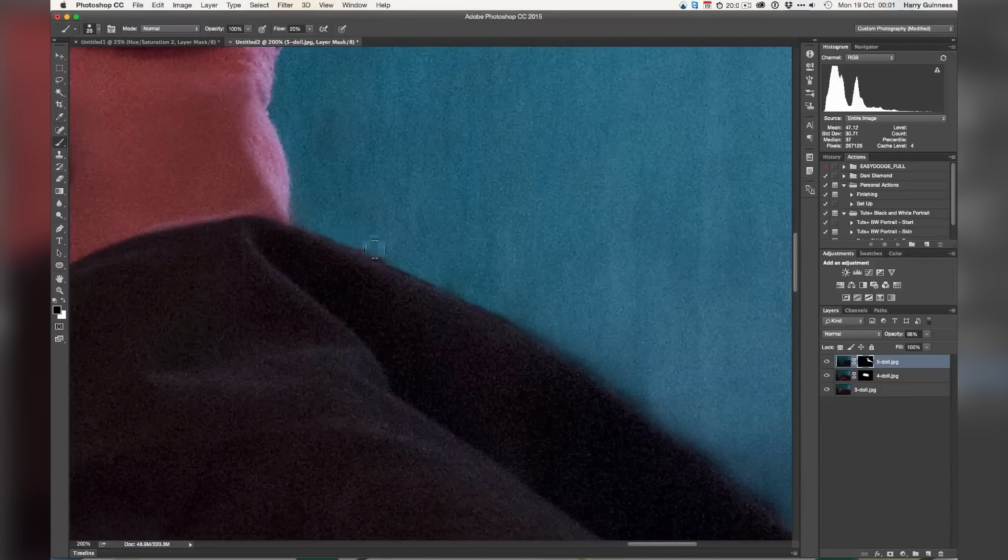Remember from the last tutorial, I used the pen tool to get a really good firm edge. We could use that again here, but I'm happy just to work away with the brush tool like this. This is a sort of natural blending edge, so I don't particularly need to make sure it's very, very straight. I can get away with being a little bit rougher than when I'm blending two different edges.